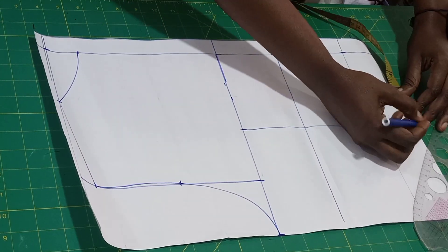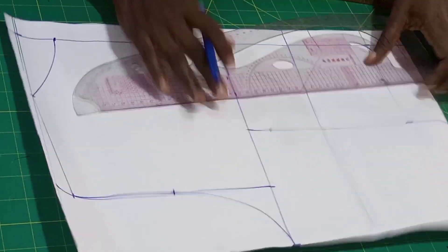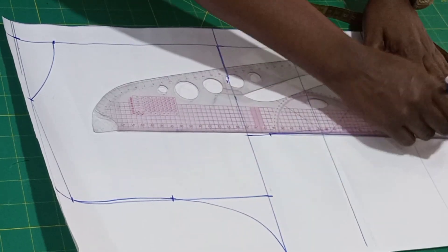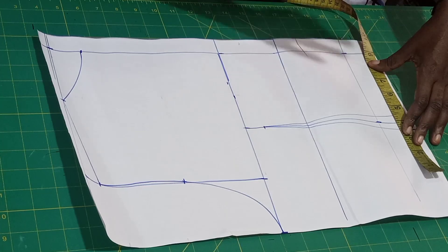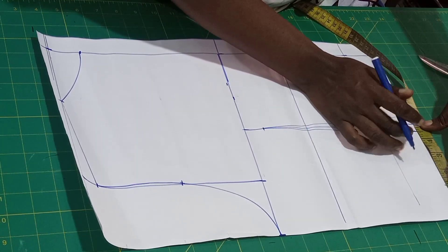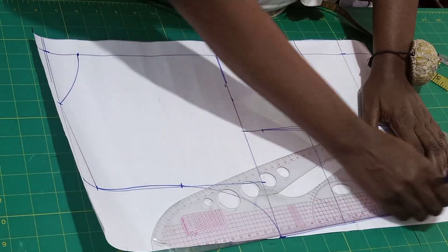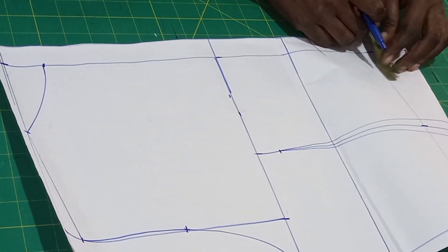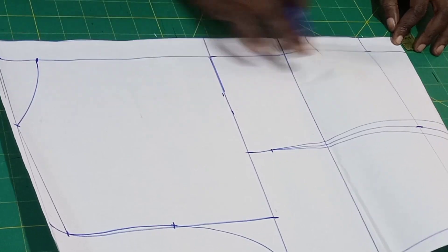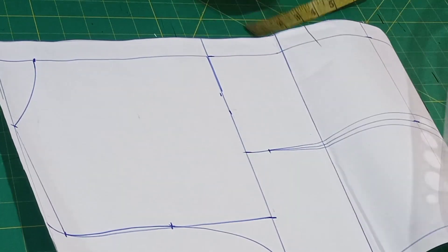I'll be doing half inch on both sides and come down from the chest line. Connecting our darts to this point — I used 9 inches for the waist at the front, I'll be using the same 9 inches at the back and add back this intake of 1 inch here. To avoid any zip bulge I'll use 1 inch — from this zip line I'll be going in by 1 inch on this point and connect the 1 inch all the way up.